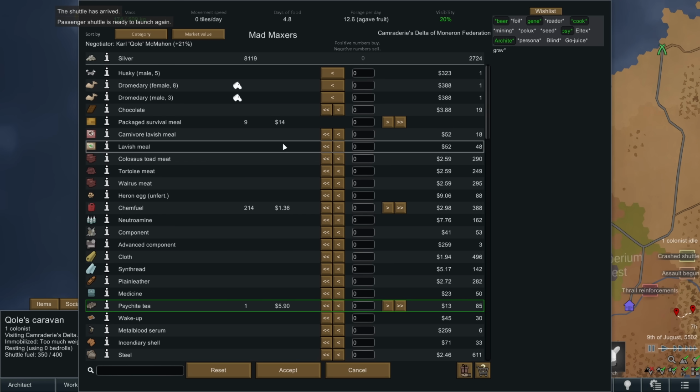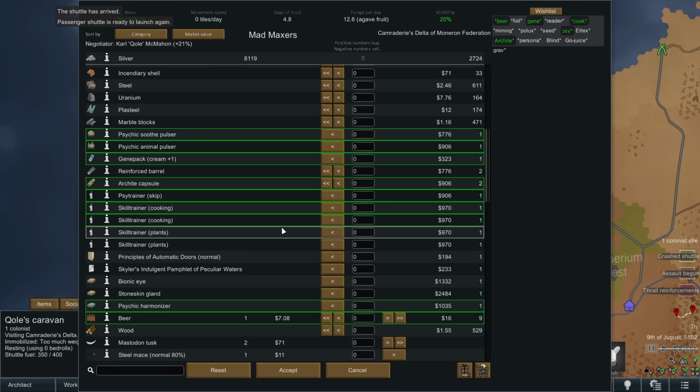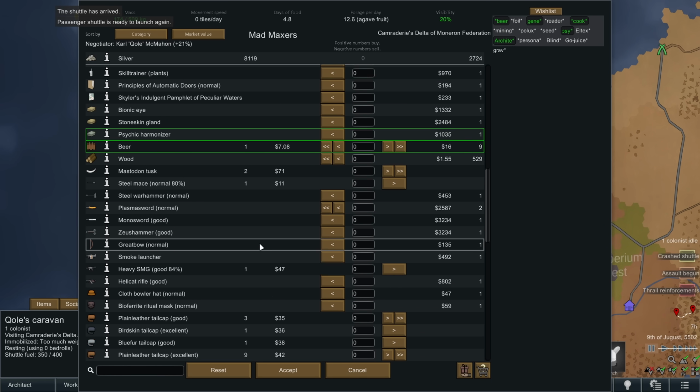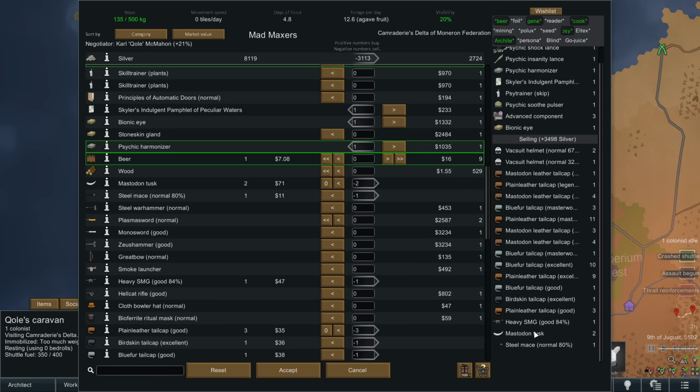we can trade with this place. And then we can figure out what they've got that we want. Any deathrest capacity serums? Pity. I love this trade ship.